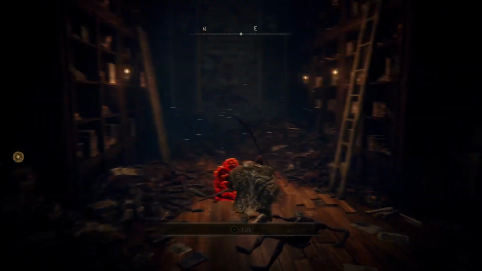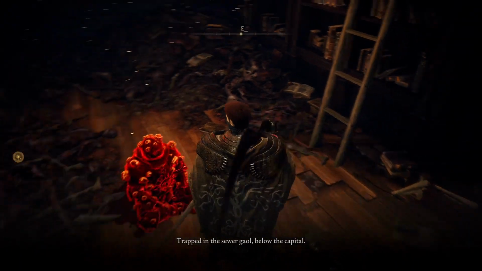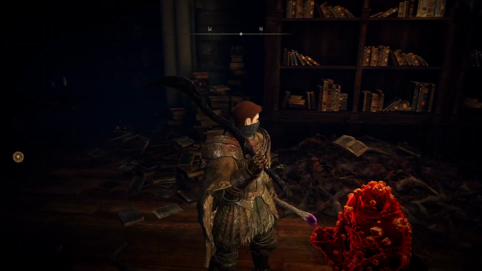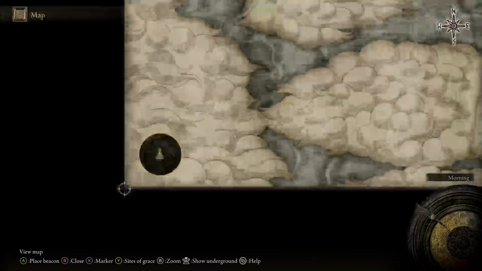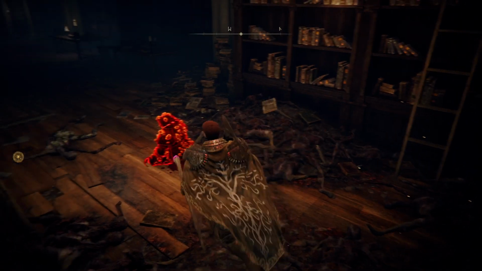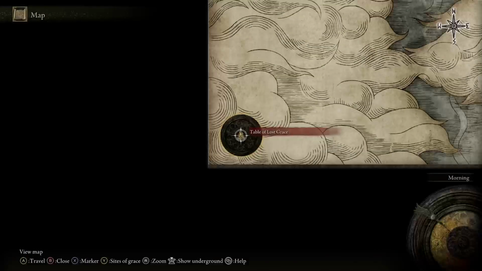Talk to this guy again for the umpteenth time. Shabriri, trapped in this sewer jail below the capital. I can kill you. Then the pox will... That's nasty. Guy's a real freak.